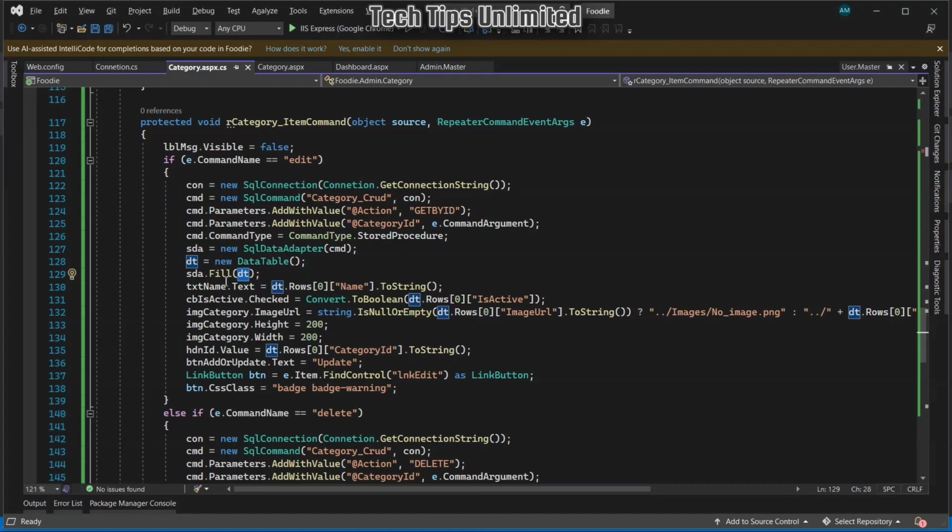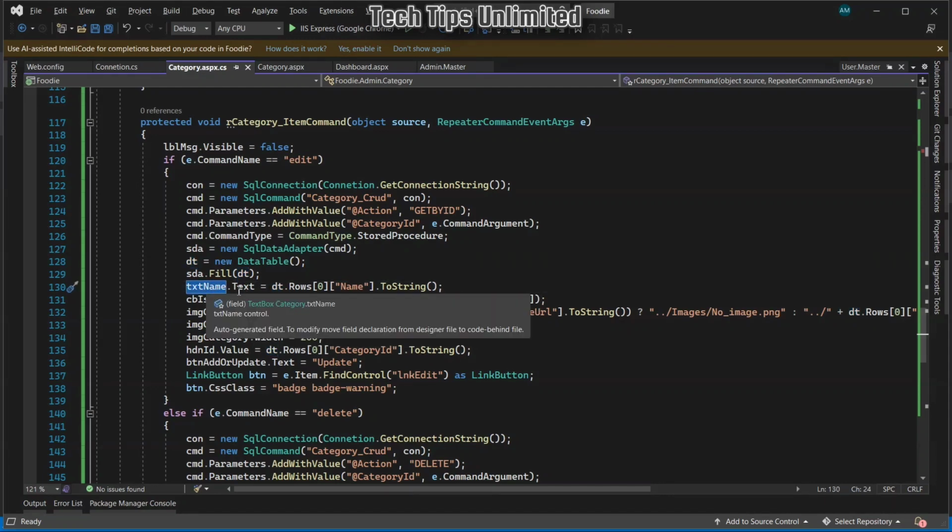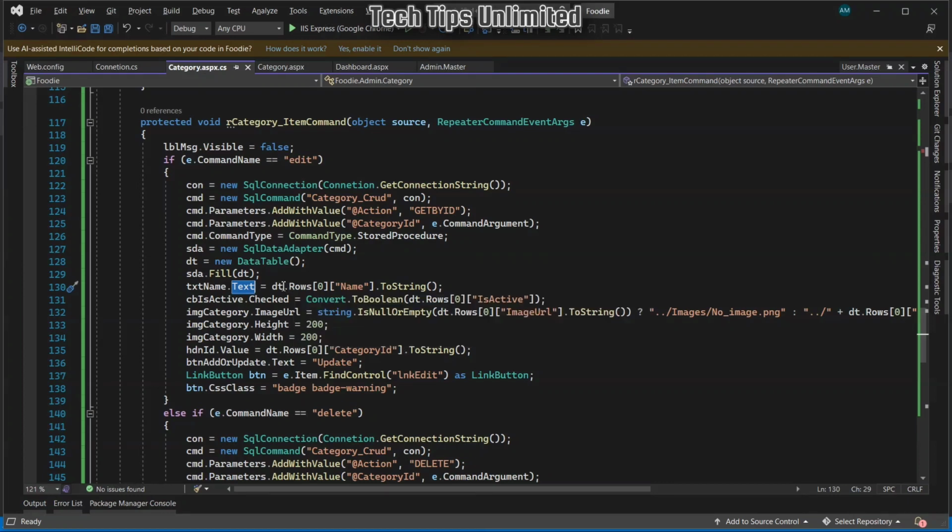Now we have to fetch a record from the data table object and assign it to the control. For the name, we are assigning to the text box, that is txtName.Text. So here we will assign the value through this. First we need to convert it into string, that is ToString. At zero index the column name is name.